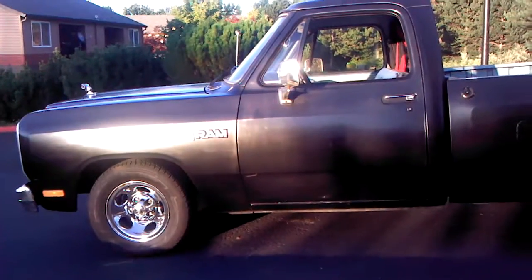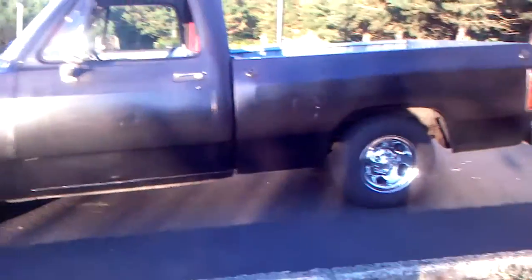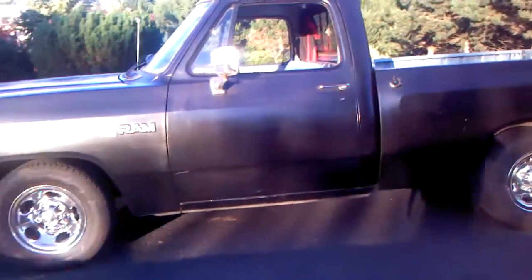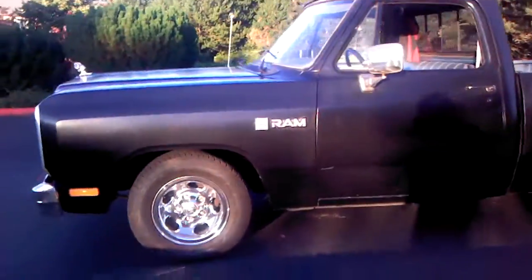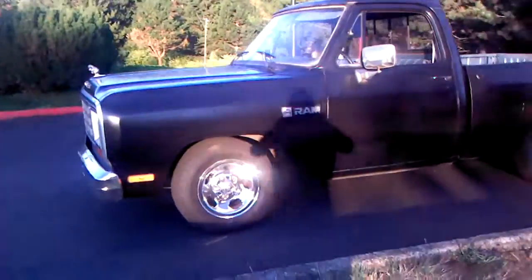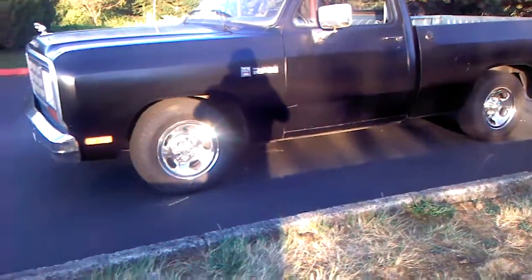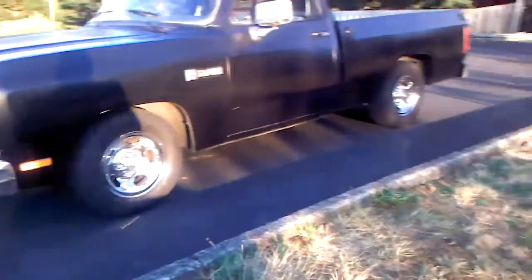I use this truck for my job. It's nothing special, and I'm glad to say that it gets way better gas mileage than my little Ford Ranger. Why, I don't know, but as soon as I put the automatic in there, my Ford Ranger's hitting the road.